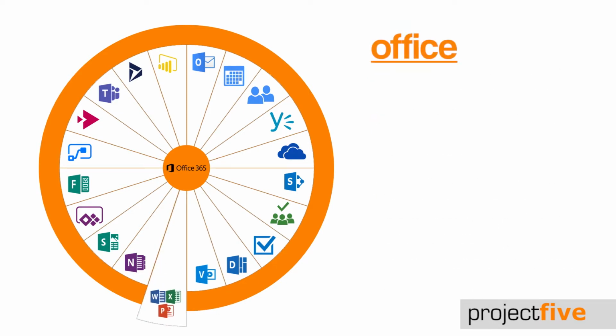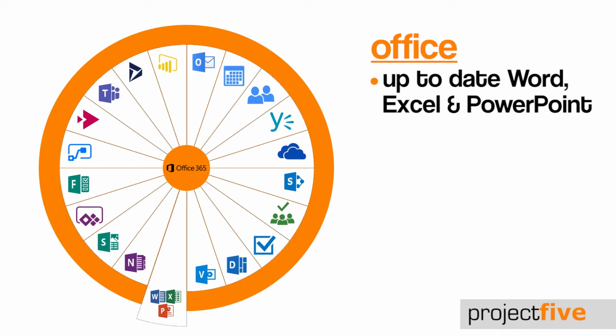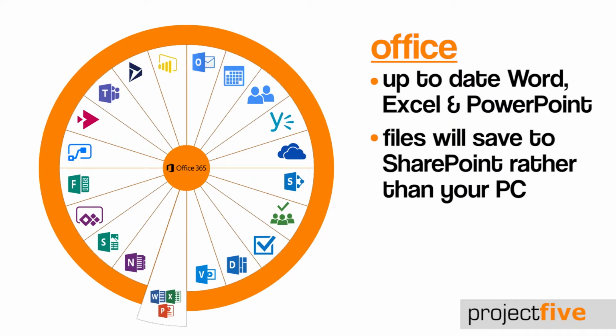Office 365 provides you with the most up-to-date webmail version of Word, Excel, and PowerPoint. The interface of each of the Office applications looks very similar to the desktop applications. The only difference is that they're slightly lighter versions and you edit them in your browser. When you save a Word document, presentation, or Excel file, it will be saved to your SharePoint rather than your PC.